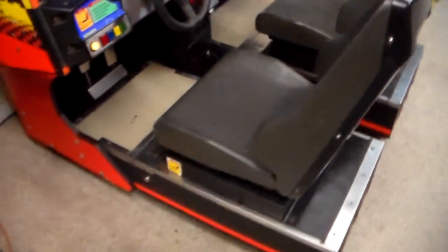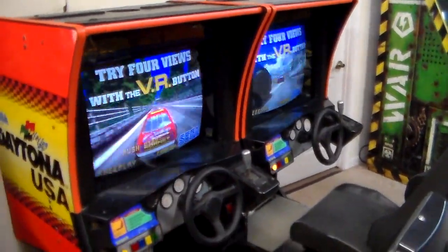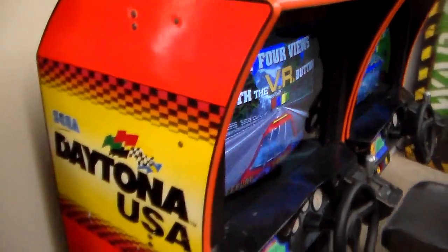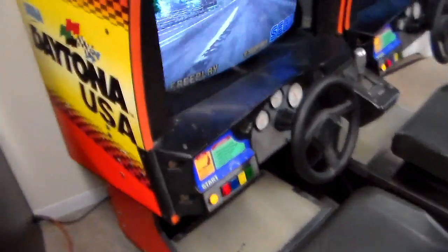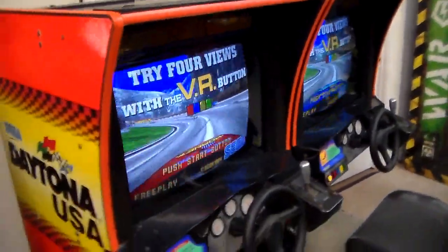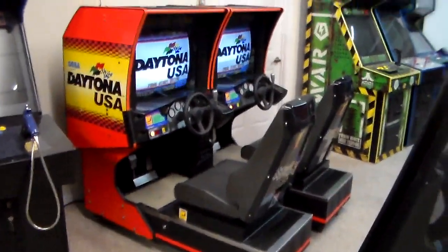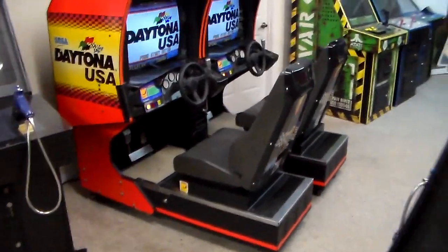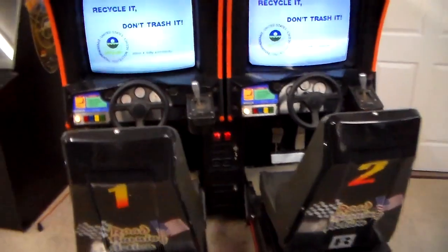So there it is, Daytona Twin. In the other video, I showed how all of the boards are under the seat and how it's really complex and there's a lot of stuff that you have to fix, and we figured we'd just show what they looked like whenever we got them all done. Got the cool art on the side, Daytona USA. Of course, we added the orange T-molding because we just thought it looked cool. We're bad about that. If you look at our other videos, you'll see on all kinds of classic stuff, we'll put kind of fruity looking T-molding on it, but I just think it looks cool. So there it is. It's just a little minor mod we like to do to them.